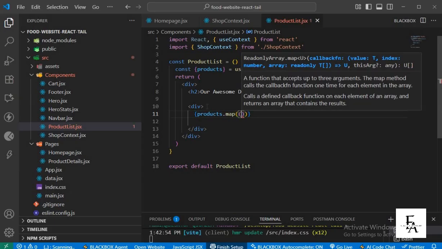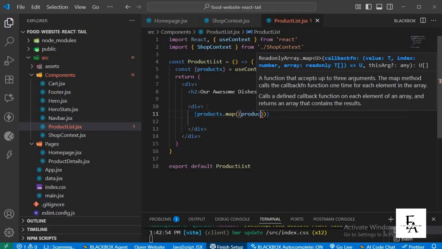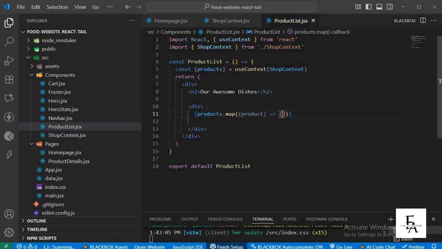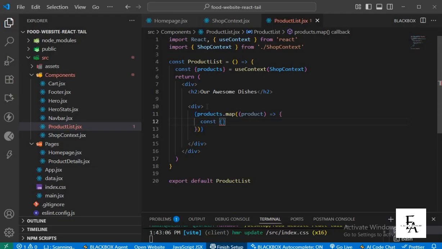We'll pass products, curly braces. Then we're going to destructure products. We're destructuring products because it makes our code more readable and easier to read. So let's just destructure ID, image, name, and price. You're going to see the reason for this later on.